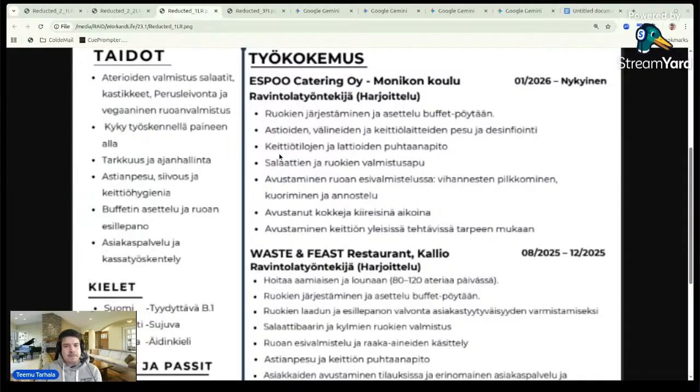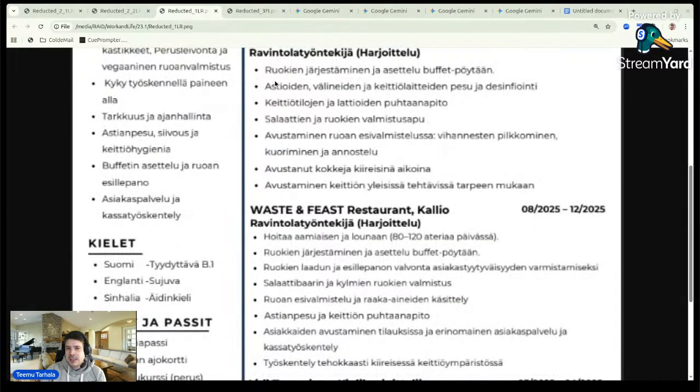And then this could be again the language barrier, or then we don't know exactly the description of a job. Because Espoo catering, what we read here, it says that setting up the food in a buffet table. The next one is dishwashing.